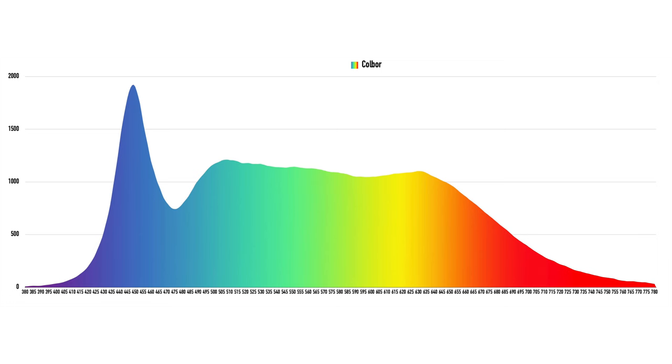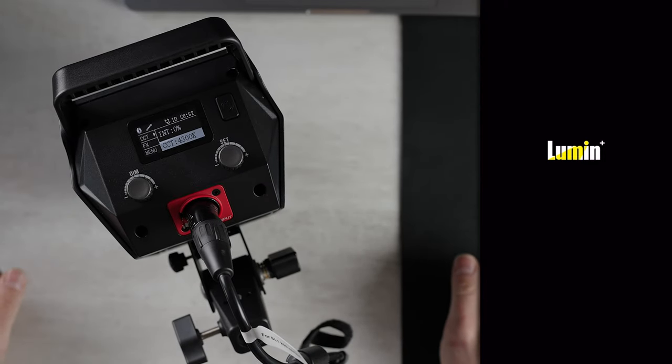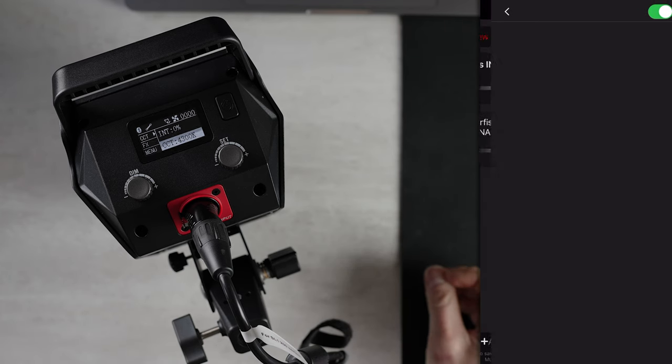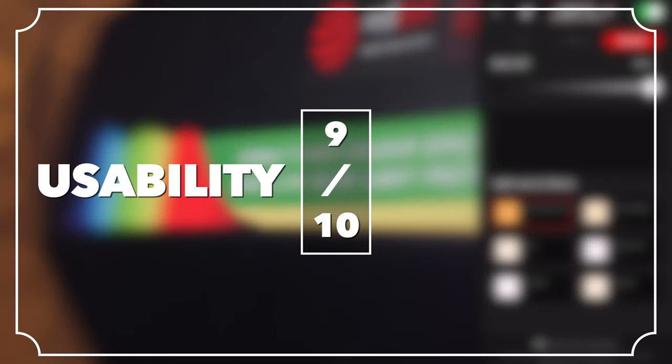The app, if we look at the app here, we flip around just a little bit, it is very simple and easy to use. It's not as full-featured as the Aperture Amaran Sidus app, but most people don't need all that stuff going on, and so it makes it easier to use in the long run. So for usability, I'm going to give this a 9 out of 10. The biggest hit, honestly, is that umbrella issue, and I never use umbrellas anyway, so it's not a big deal for me. Might be a deal-breaker for you, though.